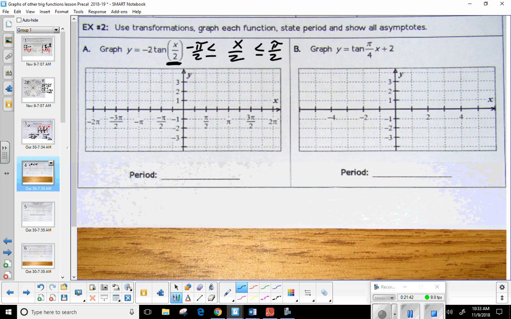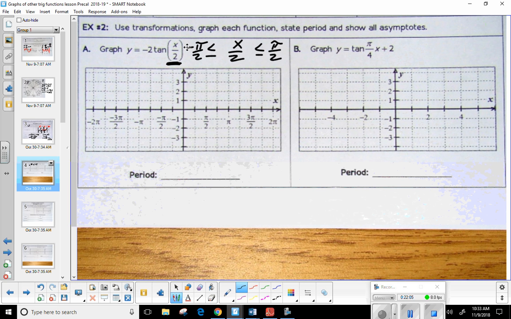How would I know he's vertical? Where is he? He's outside those parentheses, so I know he has to be vertical. Now, be careful on a couple of questions on your assignment. They did go ahead and pull out that common factor b to show you what the phase shift actually is. That's still considered a horizontal transformation.